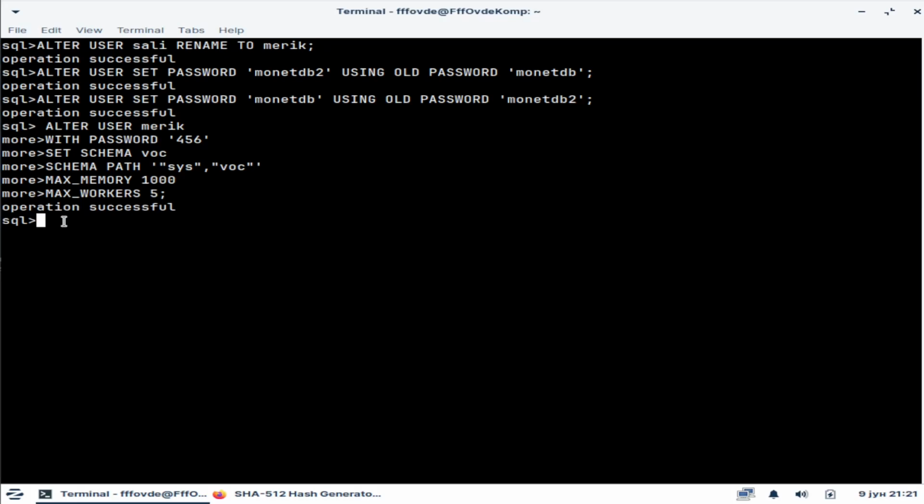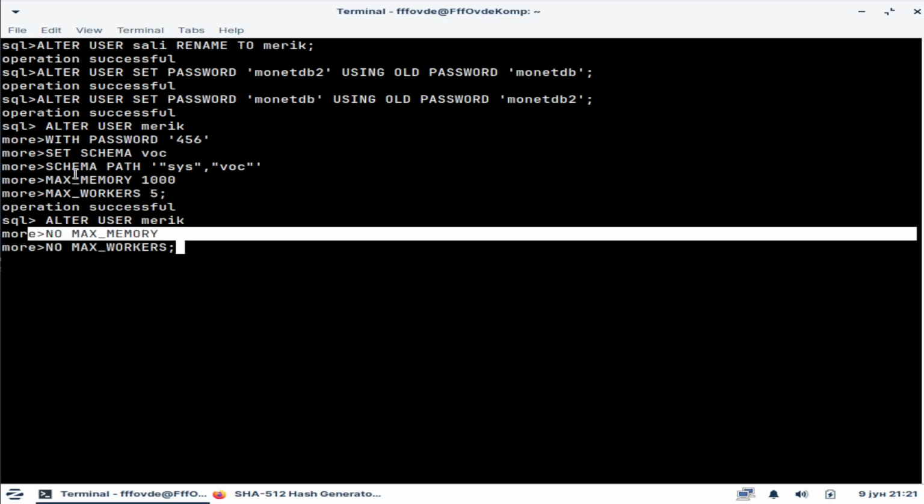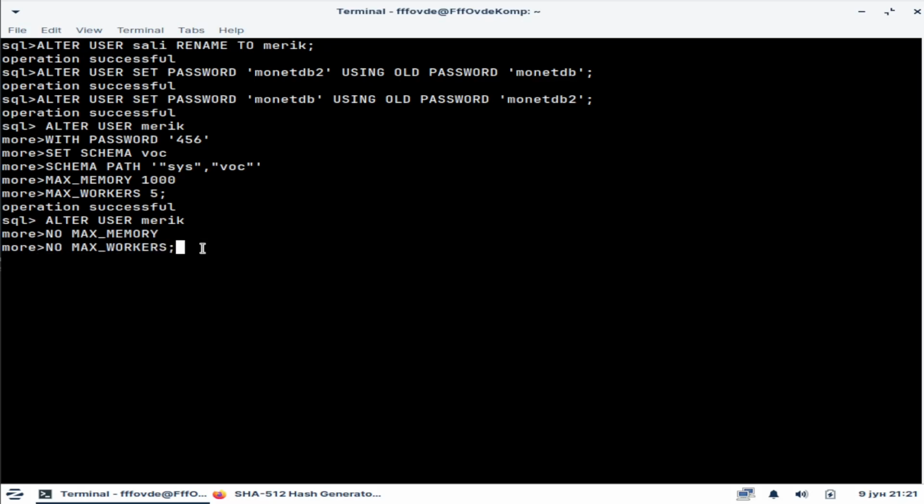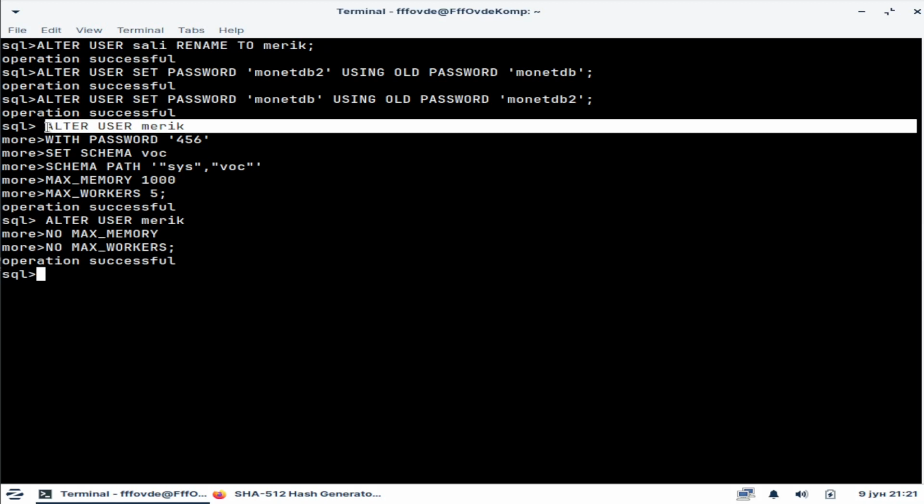For example, this other statement will only change 2 attributes. And here I want to show how we can disable this limit on max memory and on max workers. So we just have to type no max memory, no max workers. So I can run this, and by using alter user statement, we cannot change optimizer of a user.